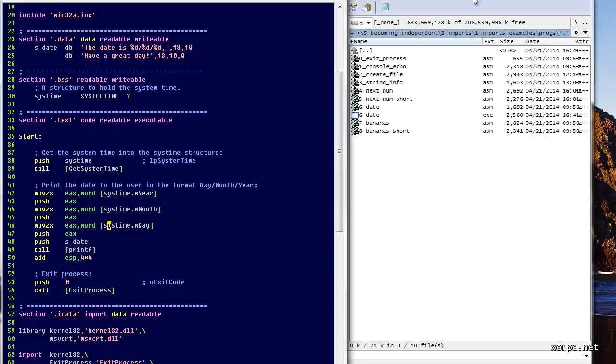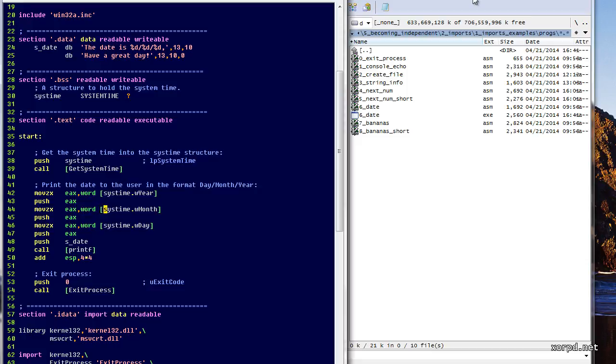The first one is called systime.wDay, which is some word from this structure. The movzx instruction is used to take this word and turn it into a dword before we pass it as an argument.